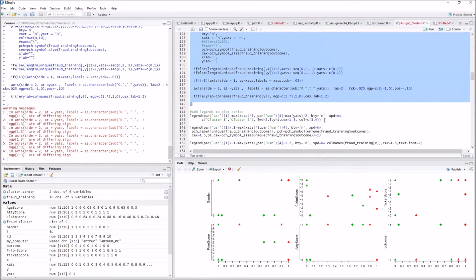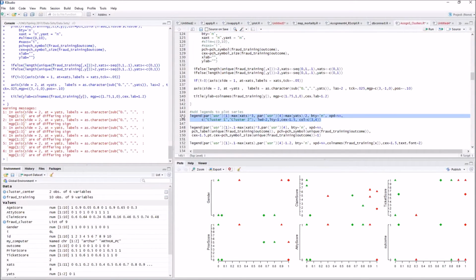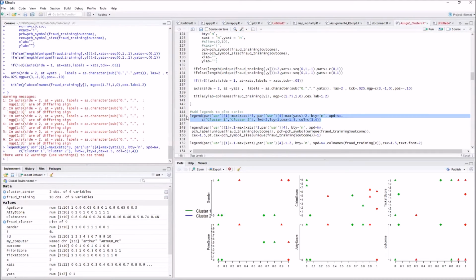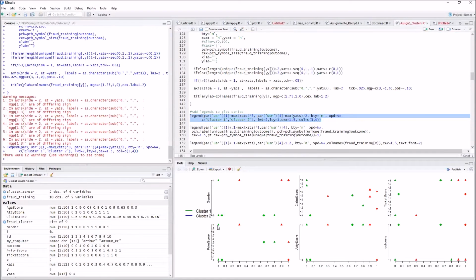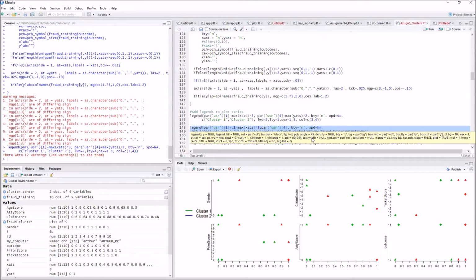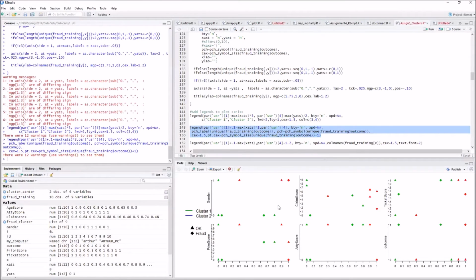So now, if I come down here, I can draw that other stuff by putting a legend in. So first thing, I'll put my cluster 1 and 2 assignment. You could see I could probably stand to jigger that over a little bit. These X, Y values right here is how we move it around. So if you get to playing with stuff like that, you can do it. But I'm not going to worry about it for this case because I'm not really caring that much about how pretty it is.